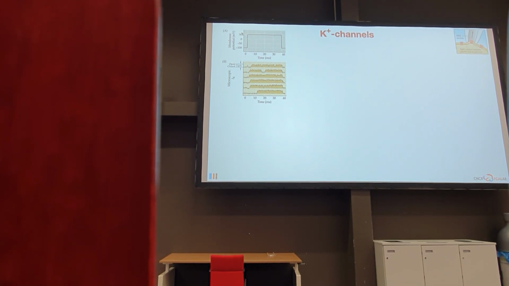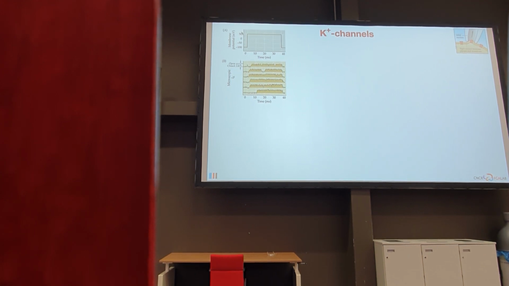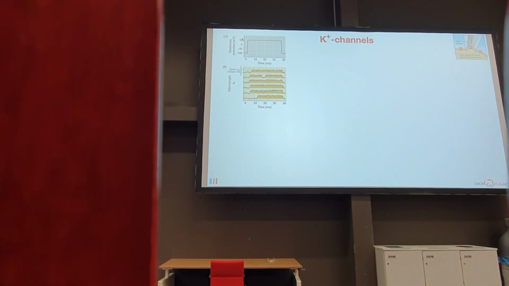But I think the important thing is to know two things. It's always the same amplitude, but it's also stochastic, as we call it. I have to say this is for different depolarization steps that we give, different sweeps or different trials. So we give a depolarization, then we record this current, and then we go back to -100, and we do it again, get the step here, and then this is the response. On average, it gives the same response, but it's stochastic. It's never identical. So there's a chance process involved.